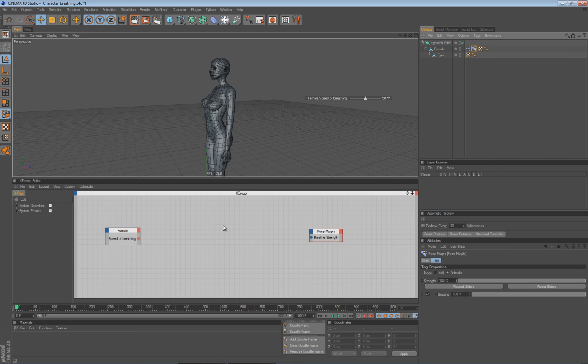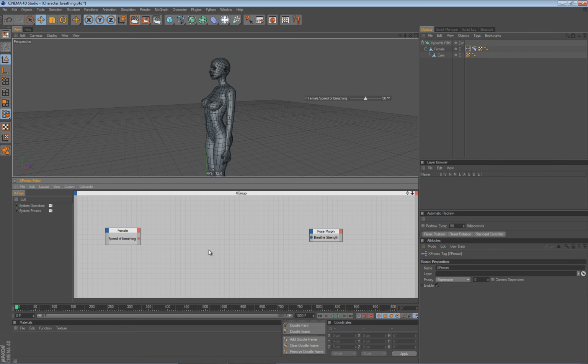So we need a way, as the time progresses, to simply state that at a certain time it is 0 and at a certain time it is 1. That could be done with a noise node or random node, but as we said, we want to have control of the speed of the breathing itself.